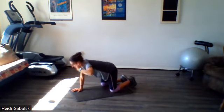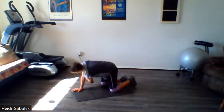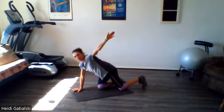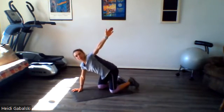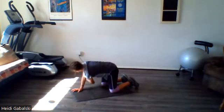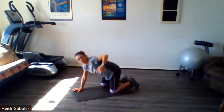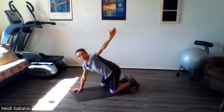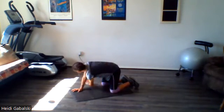All right, one more there. And then we're gonna take that same arm, bring it all the way underneath and bring it right back up. You can also extend the back leg a little bit if that's more comfortable, or keep your knees right underneath you. Bring it in, bring it up. One more, and we'll switch to the other side.